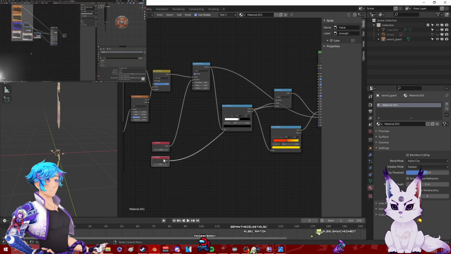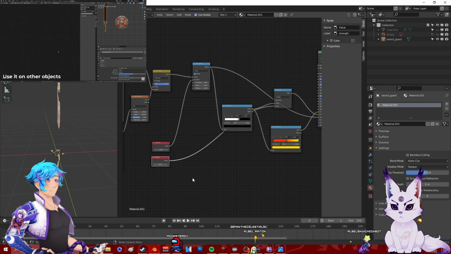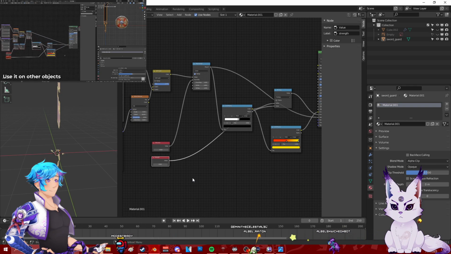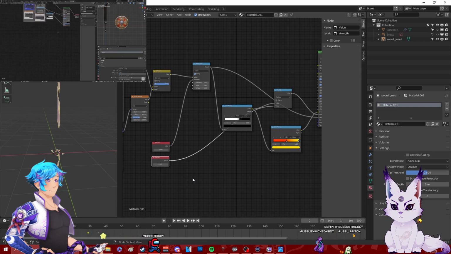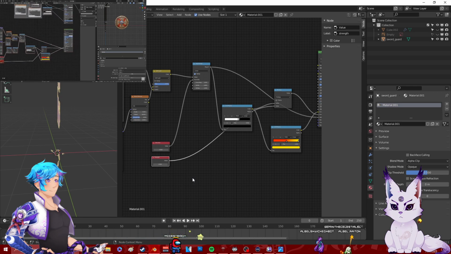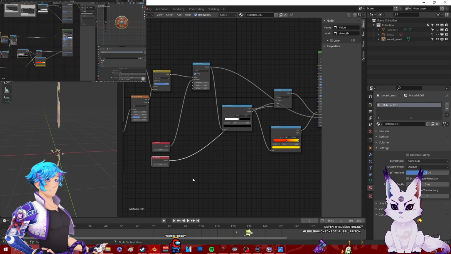With the shader built, I've imported a former model I've created. I will select the source model that has the dissolve effect, select all the nodes, and press Ctrl C to copy them. Then I will select the shield model I've created previously, press Ctrl V to paste my node setup, and I will just plug the alpha channel in the alpha channel, emission in emission, and emission strength in emission strength.